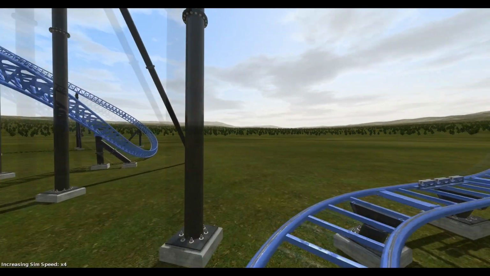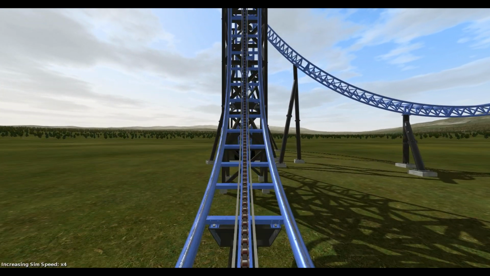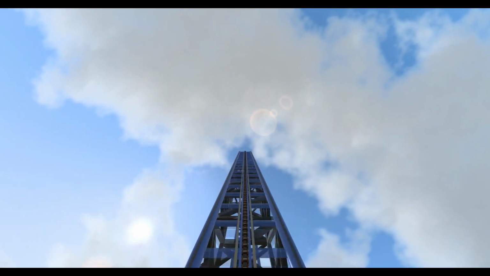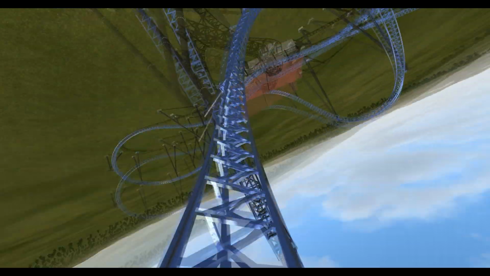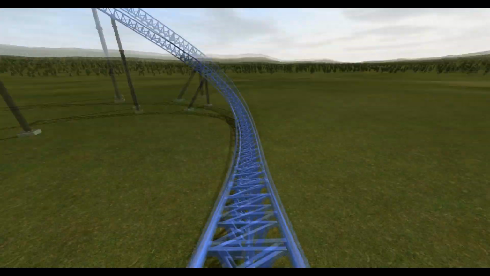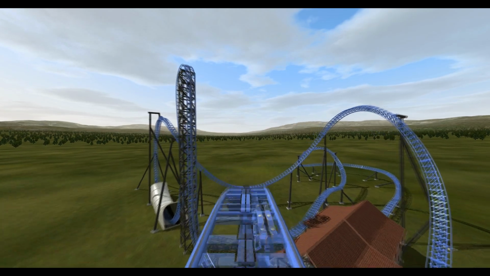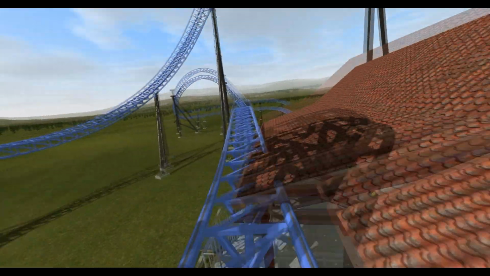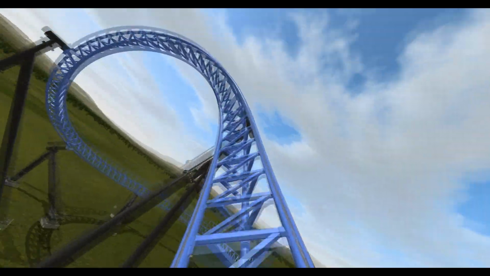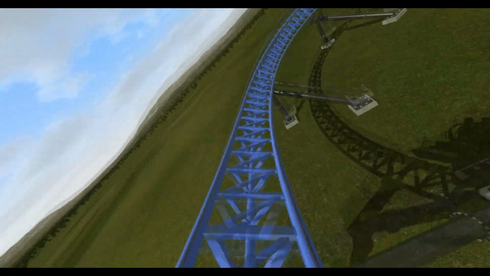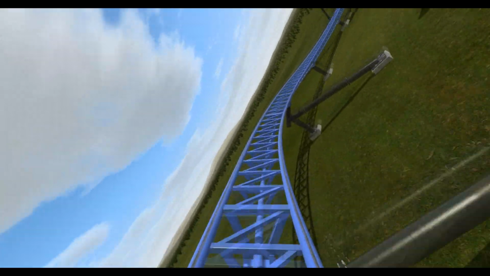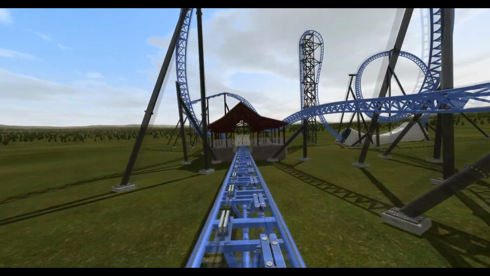You go skip to that. Yes, it goes up there. Wait, it's like wee, it goes up. Like OMG, we're going down and we're upside down and we go over there and we go over here. There we are. Down we go. Oh, clip through the roof a bit. Oh well. There we go. Down there and into the brakes.